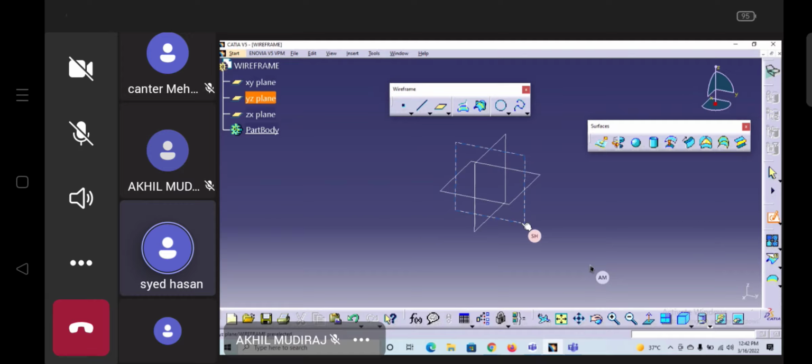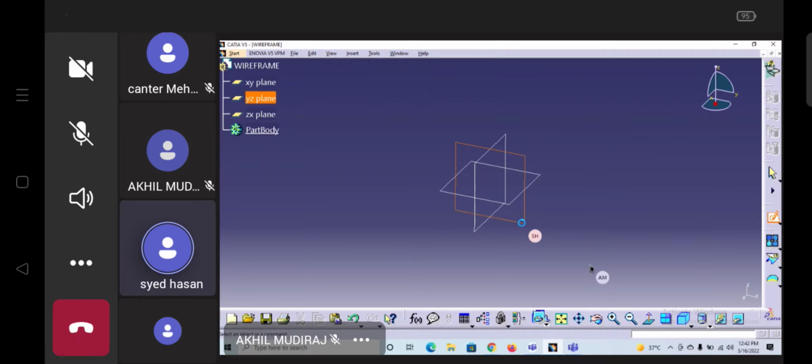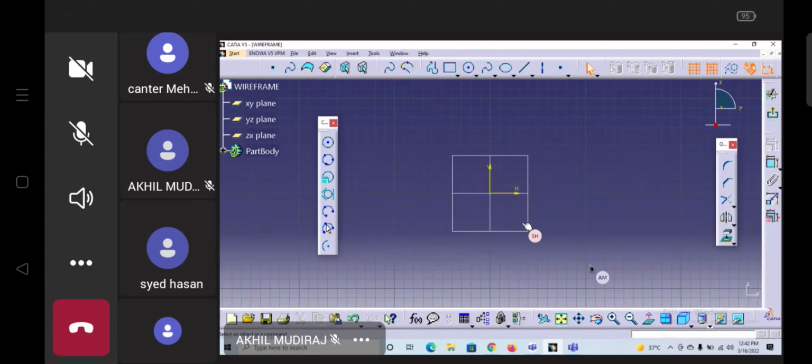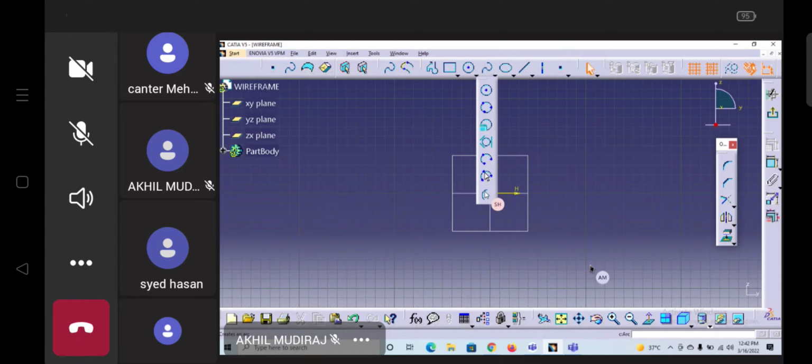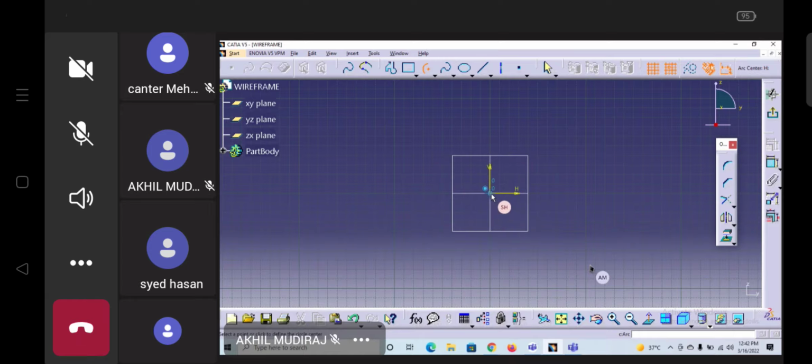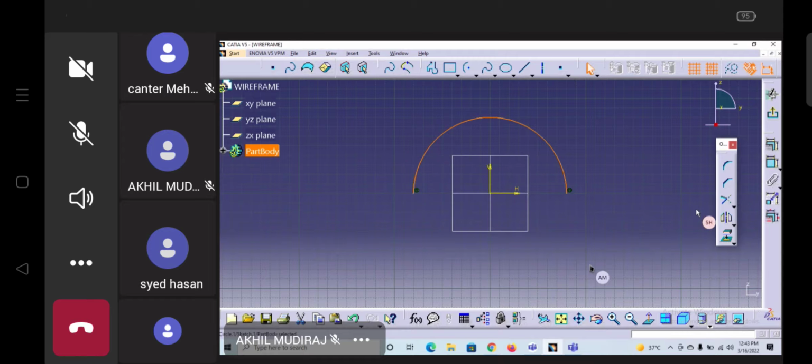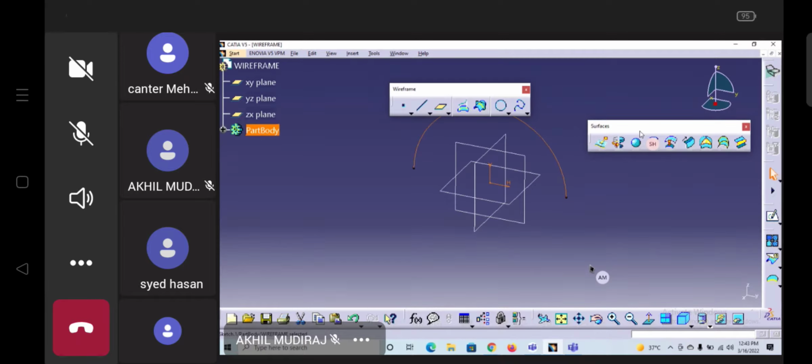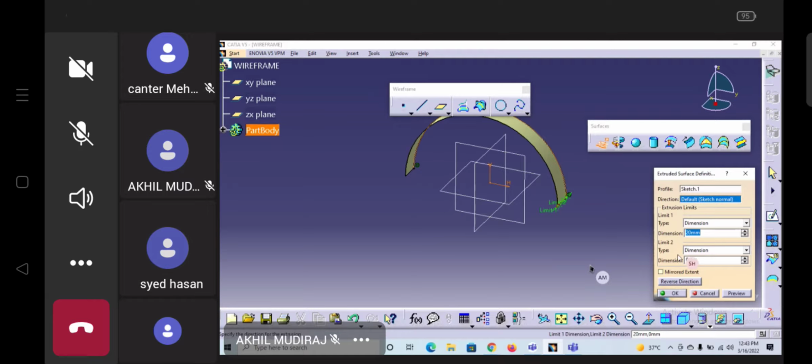I'm just creating a small surface here so that I can create different points. Extrude, mirror, extend.